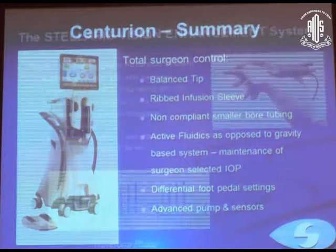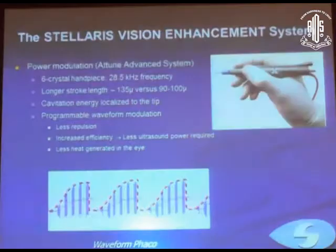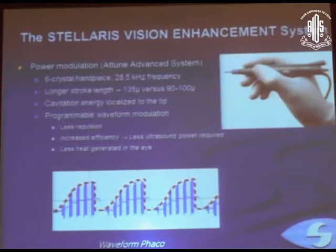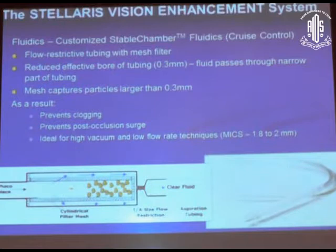And this sterilized machine, this is the third machine, which is supposed to be a very advanced machine. It contains power modulation. It consists of a six-piston handpiece, with longer stroke length. The more important thing is that, as Anna said, it has this cruise control in the tubing, which decreases the active bore to 0.3 millimeters. The bore of the tubing actually gets reduced to 0.3 millimeters, which is the IA bore, for an IA tip, and thereby reduces the surge.